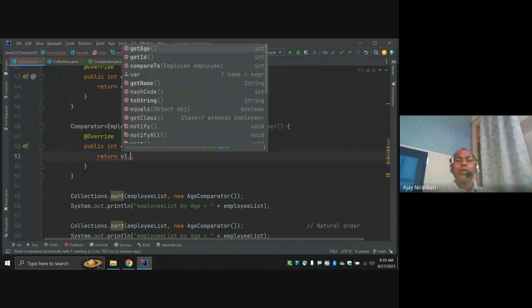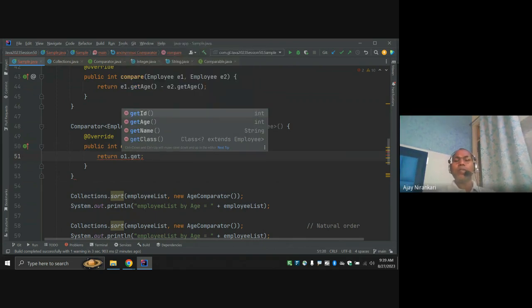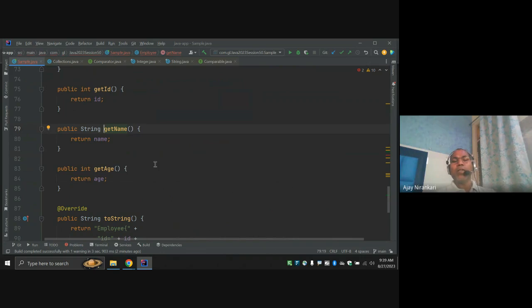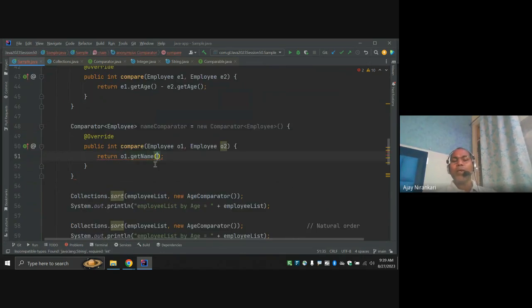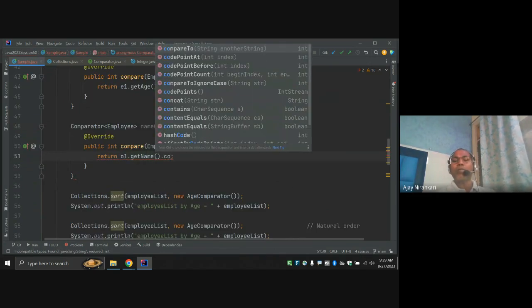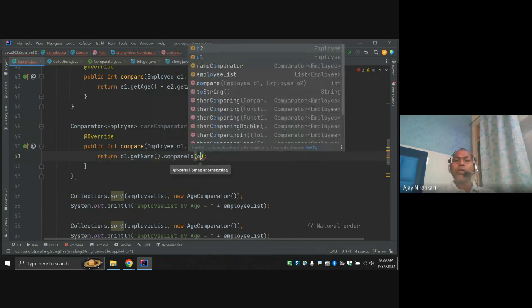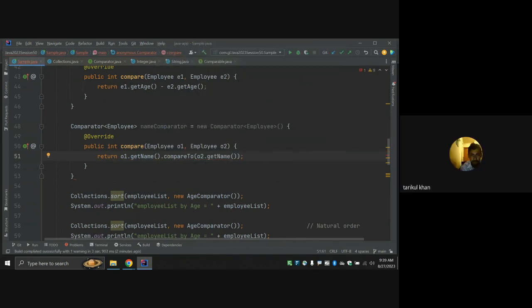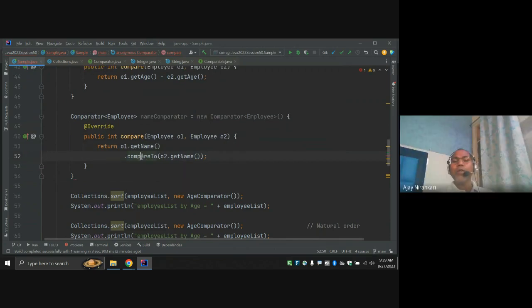object one dot get name, name base, right? Name is a string, and the String class already has the compare to method. So here is the compare to method, and say object two dot get name. Why am I using compare to?